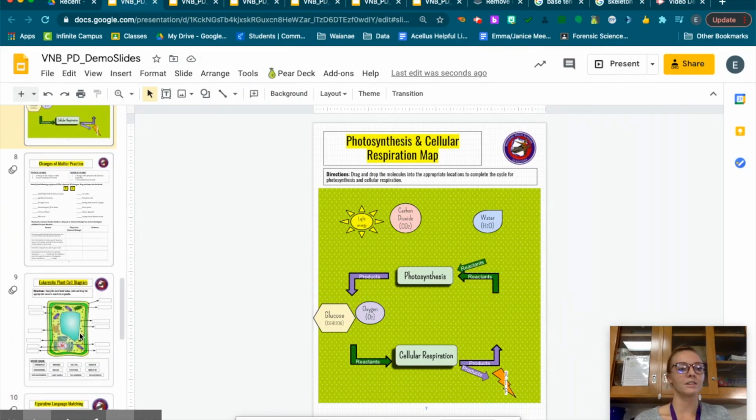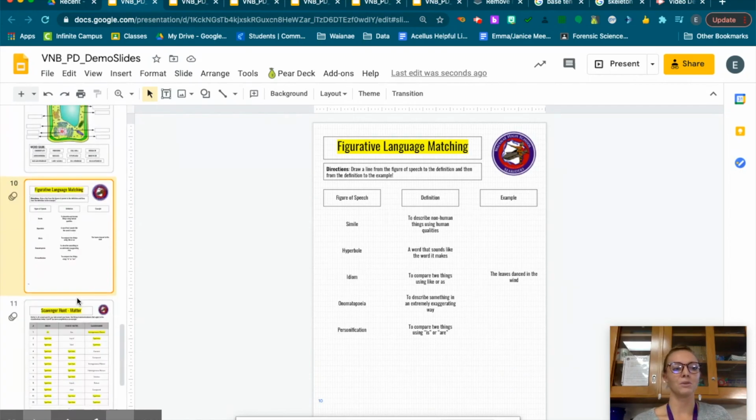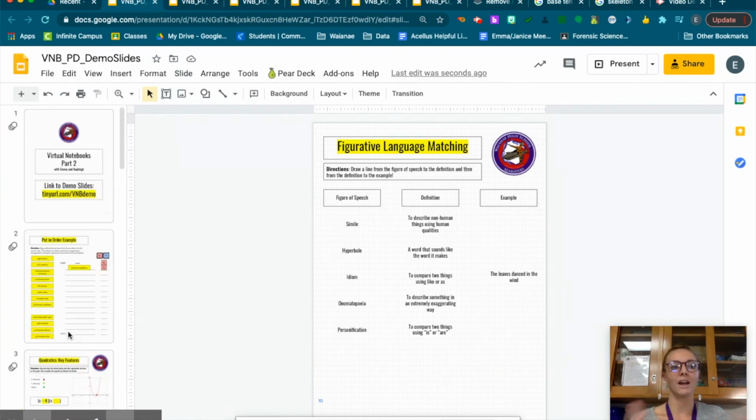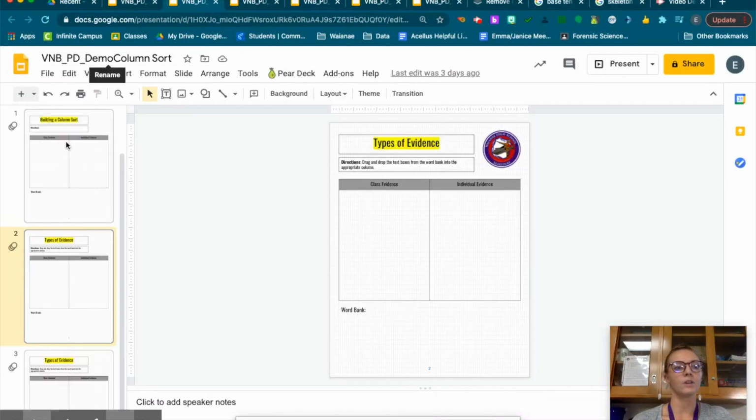And a couple other examples, there's a diagram one. And I don't want to bore you guys with this because I'm going to go through it in a little more detail, but how do you actually create these? So there's a couple different steps that are super important. The first one we're going to go over is that column sort. So I'm kind of going to go over any column sort. If you want to build a column sort, 2 column, 3 column, whatever you want.